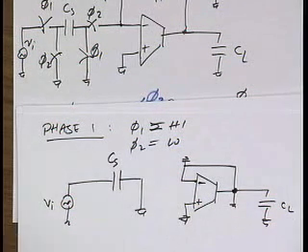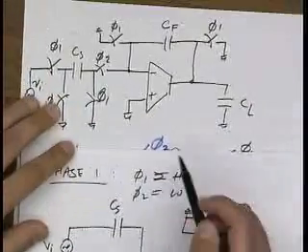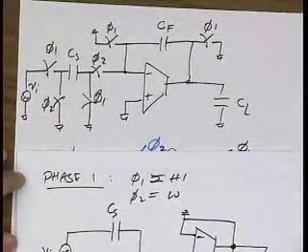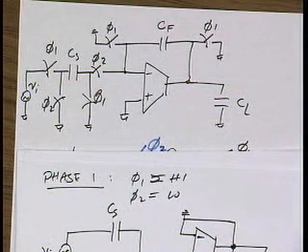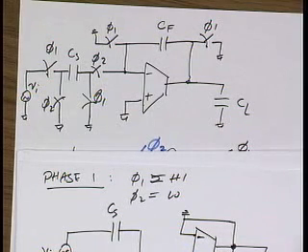Is this okay? Is it okay to short the output of an OTA? Maybe I made a mistake. Maybe this shouldn't be Phi1. Anybody? Philip? Is it okay to short the output of an OTA? Anyone else? Gigi, is it okay to short the output of an OTA? Yeah, I think so. Because phi 2 is open. Well, if this were an op-amp, would it be okay to short its output? Did you say yes? If it were an op-amp.